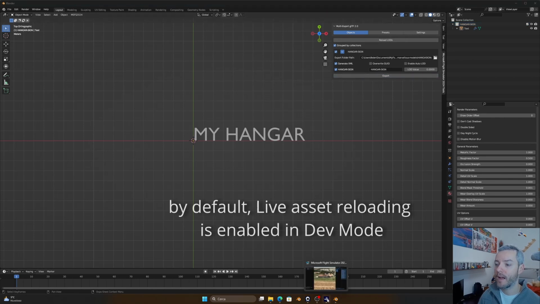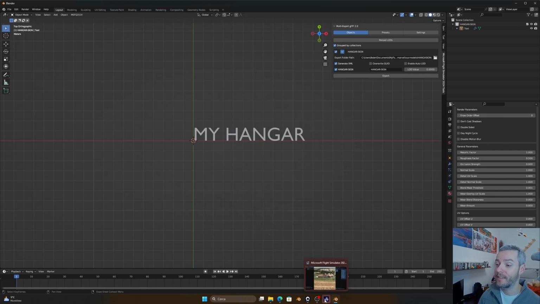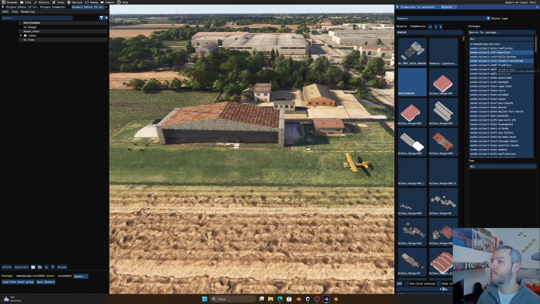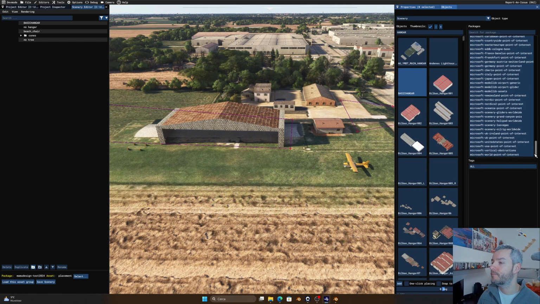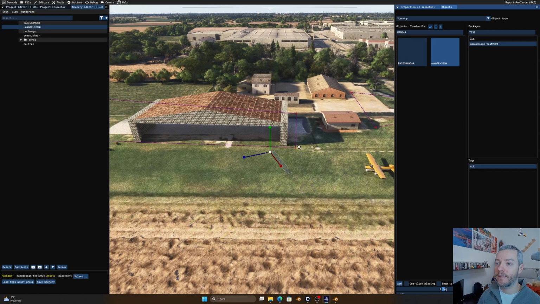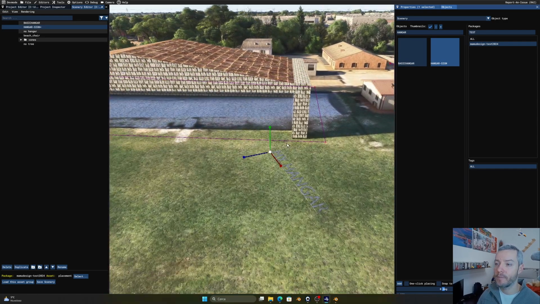Okay, the game is unresponsive because maybe it's loading our sign. What is the name of my package? I don't remember. It was test. Okay, I remember that the name was test, and here it is, my hangar sign, and I can add it directly to the game.